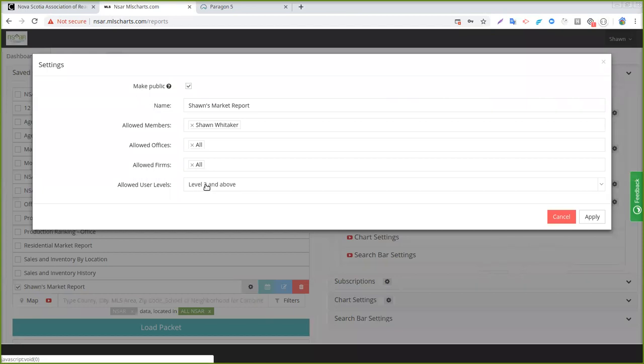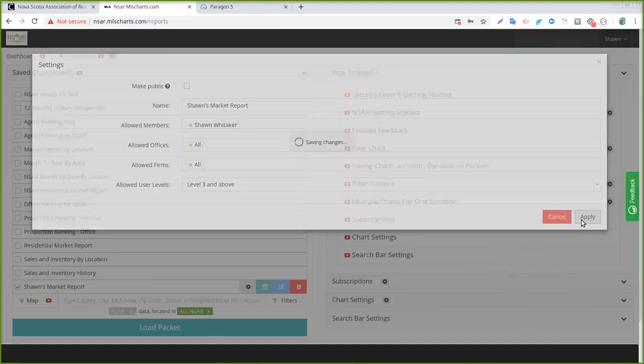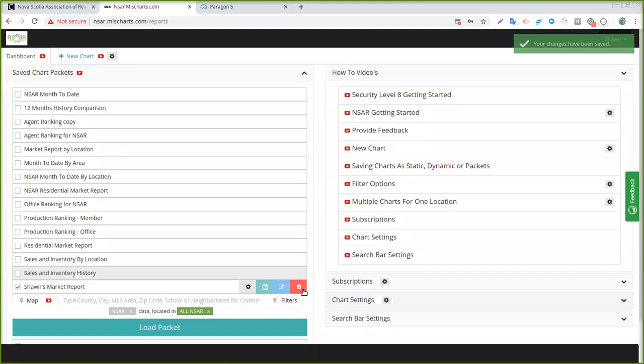You can set it so that all of your office would see the packet as well. And if you actually want something private for just you, make sure you check it as private. Okay, so just keep that in mind as well.